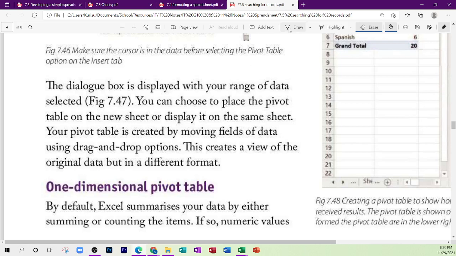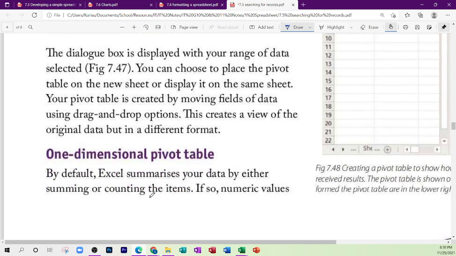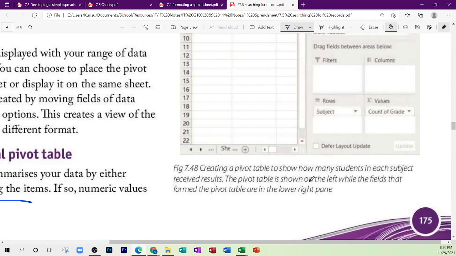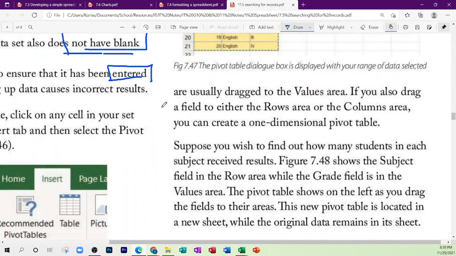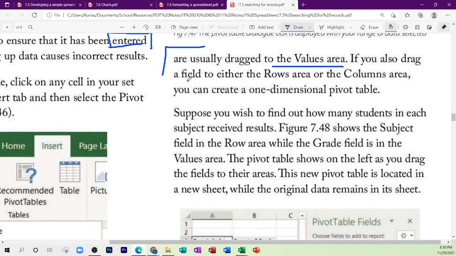One-dimensional pivot table. By default, Excel summarizes your data by either summing or counting the items. Numeric values are usually dragged to the values area. If you also drag a field to either the rows area or the columns area, you can create a one-dimensional pivot table.